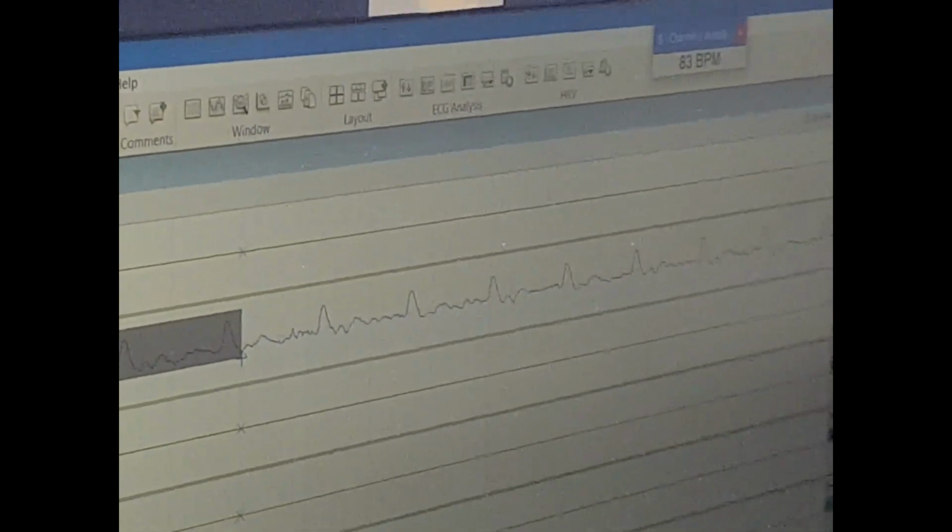Now I can just highlight two beats and see heart rate is 90. I go forward, heart rate is 83. Now this is what I wanted you to understand.